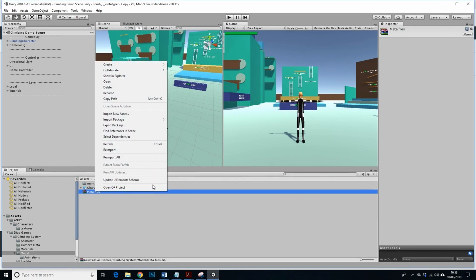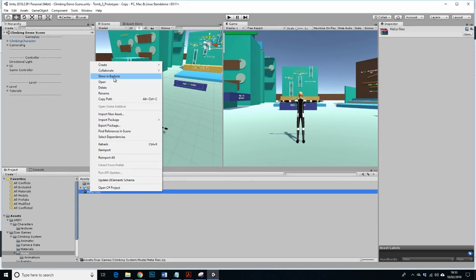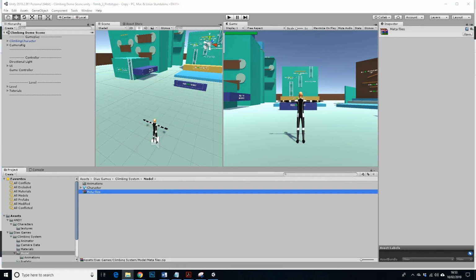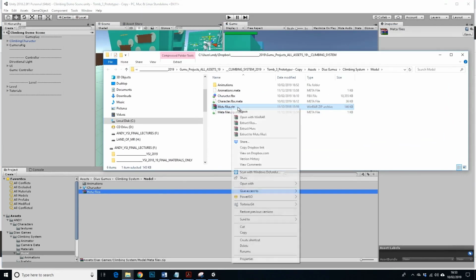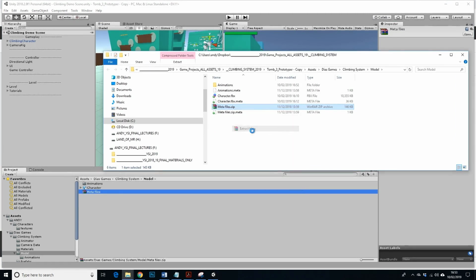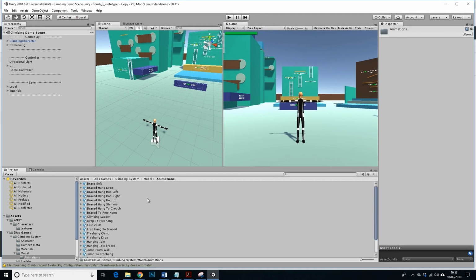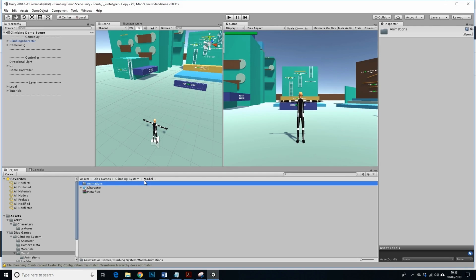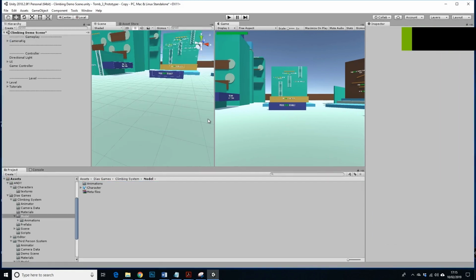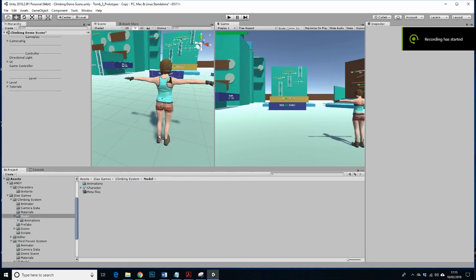Thank God. Next thing we want to do is find this in Explorer. I'll just drag that down. So we need to just unzip that basically. So extract here. Okay, happy days. So those are the meta files for all the animations that we're exporting into the same folder as the animations. Well, not the same folder, but the top of the hierarchy.